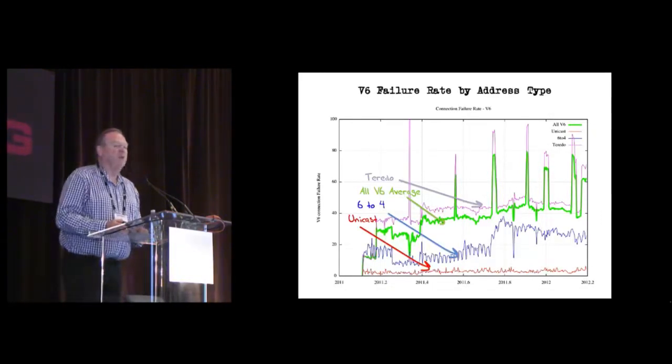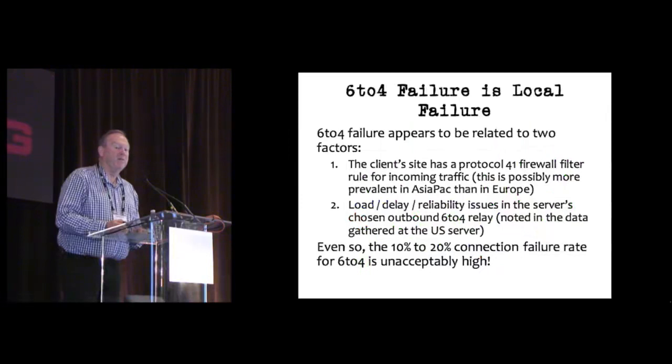And what we actually saw was, at the time, Windows was still using Teredo, and there was a lot of Windows boxes out there. So Teredo has a connection failure rate of about 50%. So if you're running Teredo, you were condemned to a world of misery and pain. No wonder folk just turned it off. Even if you're running 6-4, the failure rate was around 1 in 5, which for any kind of network, if you're running a 1 in 5 connection failure rate, you'd go home or resign. I mean, it's crap. Unicast V6, the red line at the bottom, was certainly looking better.